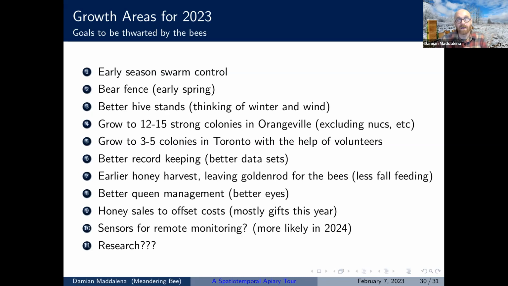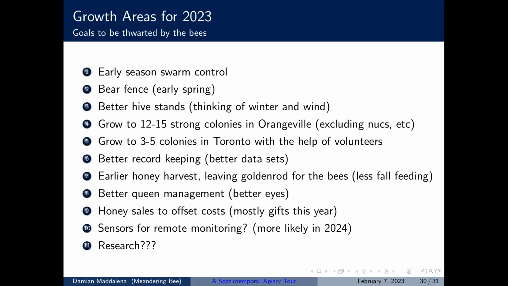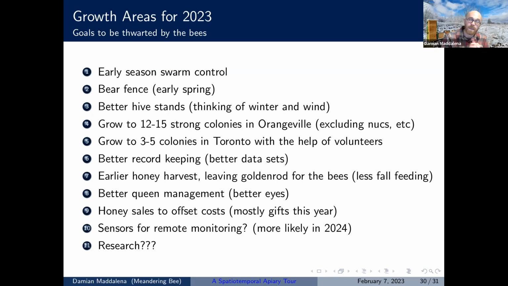Coming out of the 21-22 winter, I got a call from the landowner that the hive had fallen over, the single hive that was overwintering there. I assumed it was wind, because the runway next door has recorded winds so high that his anemometer, his wind gauge, was blown off of his setup, which is big wind gusts. When I got out there, I realized it was because the ground was so super saturated that one of the cinder blocks had sunk. Luckily, the hive fell as one unit because it was still wrapped in the koozie through the winter, so I was able to right it, and that hive was fine.